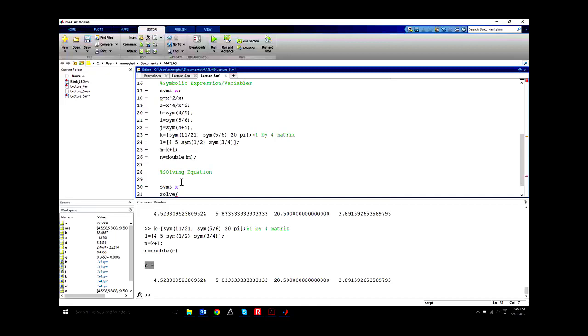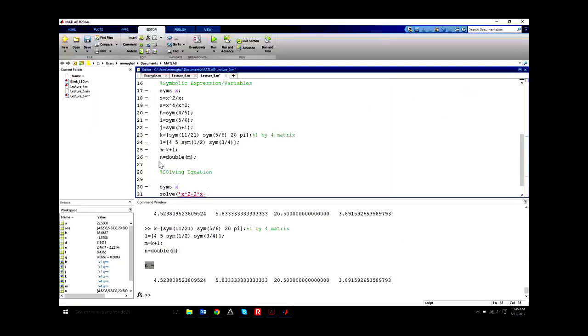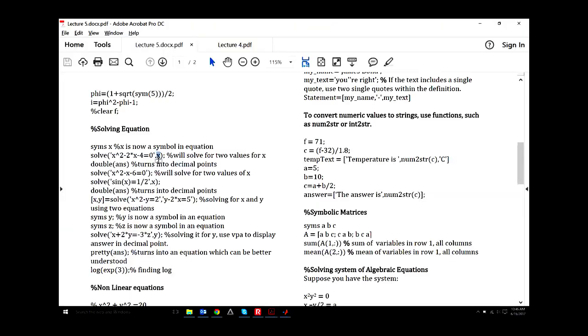So solve in parenthesis and single inverted comma x squared minus 2x, 2 times x, minus 4 equals to 0. That's the equation, single inverted comma, comma, solving for the x, bracket close, semicolon.